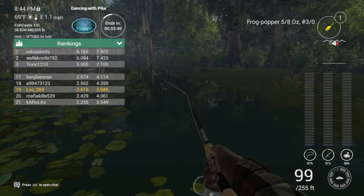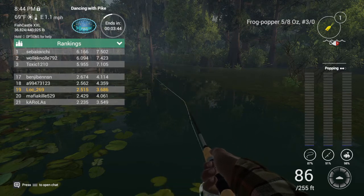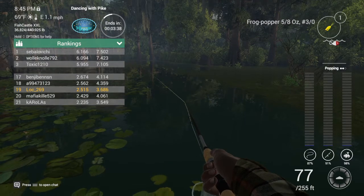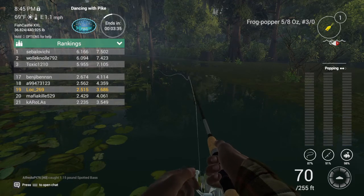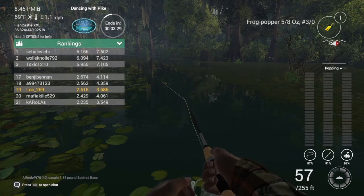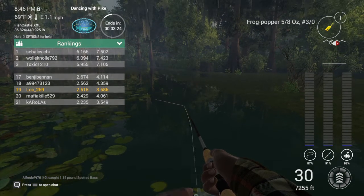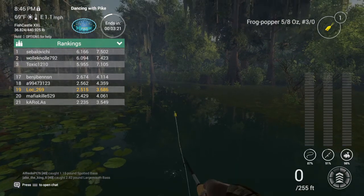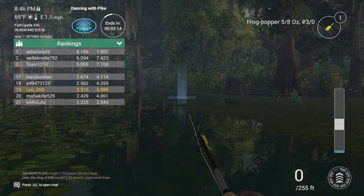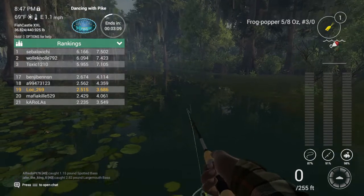A bite. I missed it. It bumped it. Come back and hit it. Pop it 2 times. One more cast over there. One more time, right there. We'll see what happens. Let's see what happens.